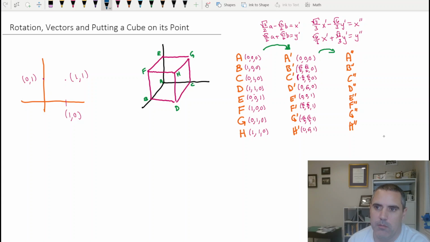But here's this cube. I've labeled the points. I've put them in 3D. This is the x-axis. This is the y-axis. This is the z-axis. For students that are taking Math 126 or will be taking it from me in the future, we talk a lot about these things in Chapter 12 of Math 126. And it's often a point of confusion.